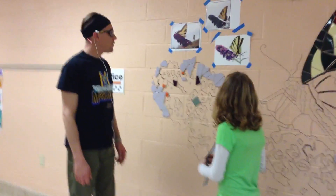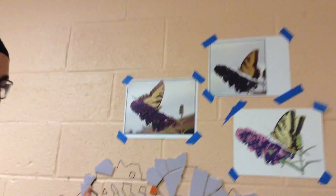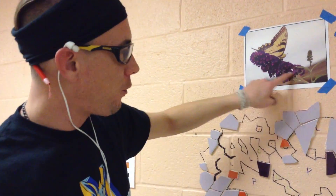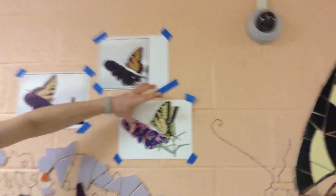Mrs. Schultz's family had taken these photographs. Mrs. Schultz really loved butterflies and outside of her house she had a butterfly bush. So they had taken these photographs and I wanted to make our design as much like the photographs as I could. So I picked the butterfly bush out of this picture, which you can see here, and I like the butterfly in this picture. So I kind of combined the two and I worked some artist magic and turned it into something that would be a good design for a mosaic.